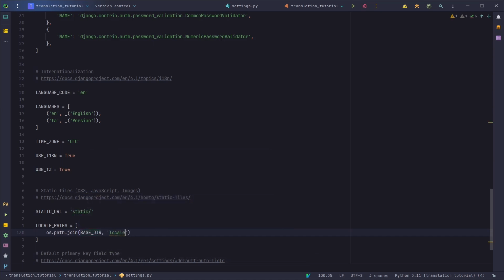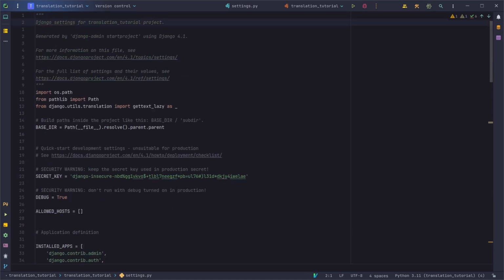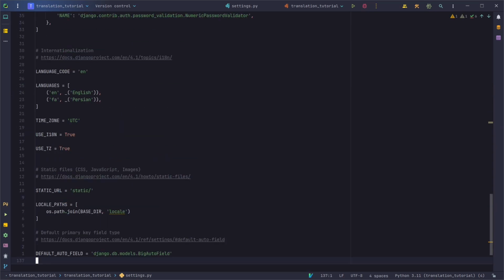It has to be called local, keep in mind that. And let's go to our top, and we have imported os, I guess. Did I import it? Yep. And that should be it.